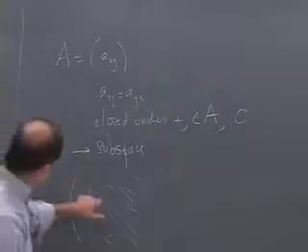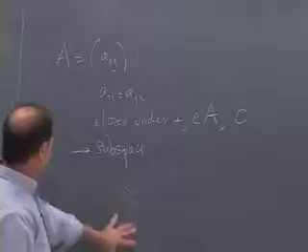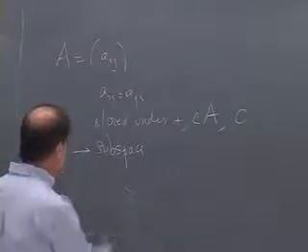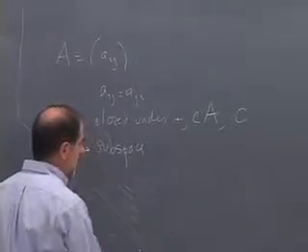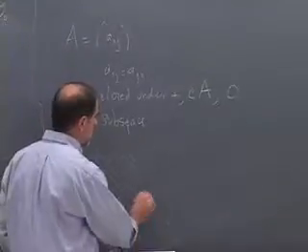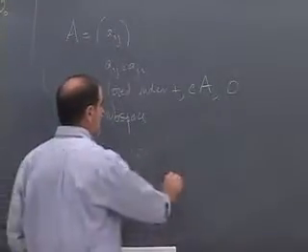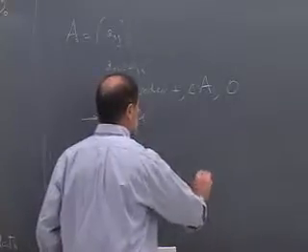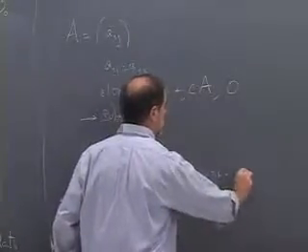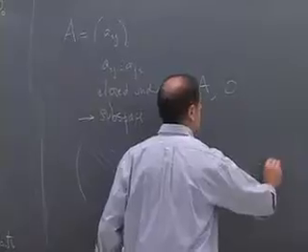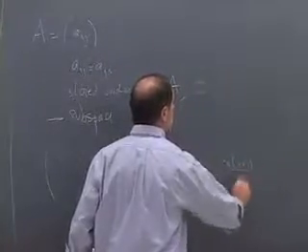So you just have to count how many possibilities there are for the entries on the diagonal, etc. The number of entries in the diagonal is n, and here we have n minus 1 entries, and here we have n minus 2 entries, all the way down to 1 entry. So the dimension is 1 plus 2 plus up to n, which is n times n plus 1 over 2, a little bit more than n squared.